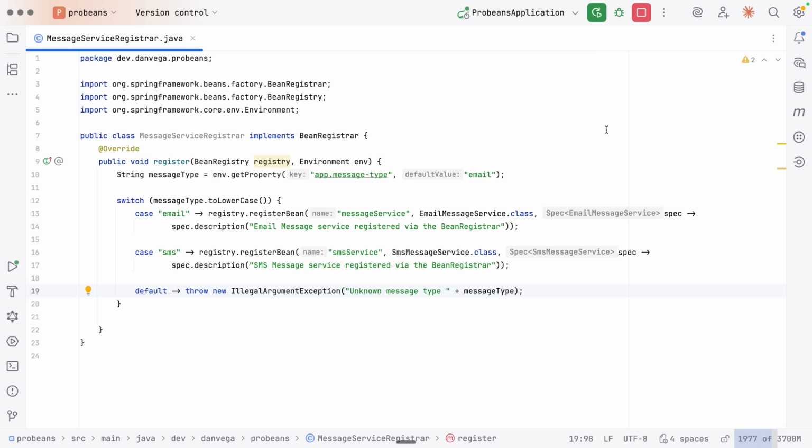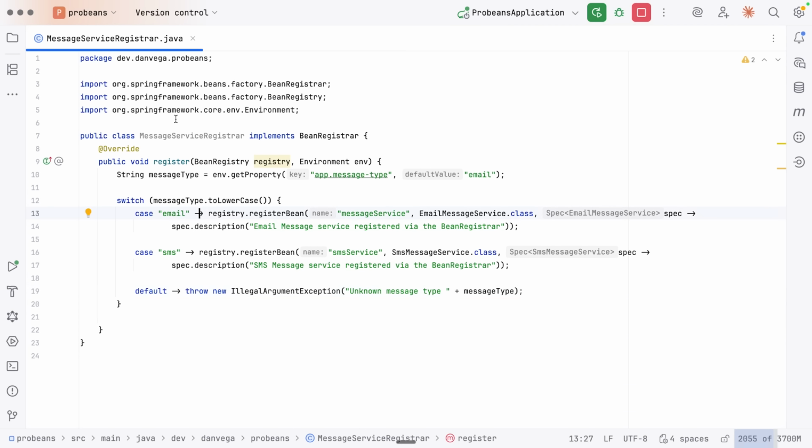So very simple example, but you see the power in this. Getting access to the registry, getting access to the environment. In this case, I'm switching on whatever they've configured. Imagine you had 10 or 20 of these and everybody's only using one of them and you're loading 10, 20 beans for every application, right? So this can save some performance. This could be a performance gain, but it's also just nice to have. It makes this sort of scenario much easier.